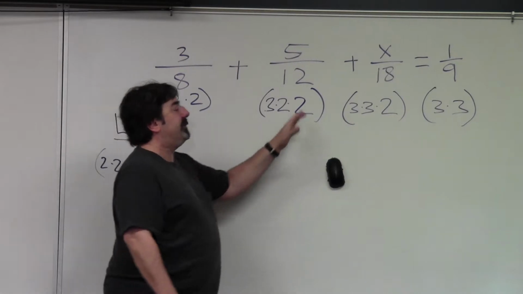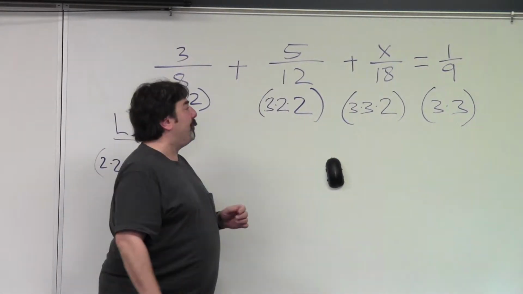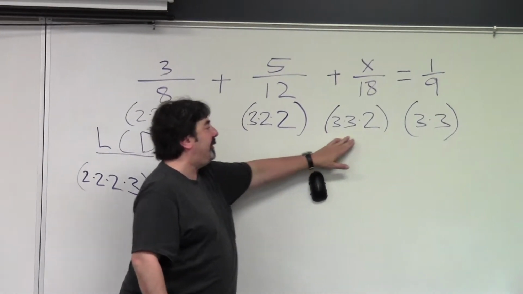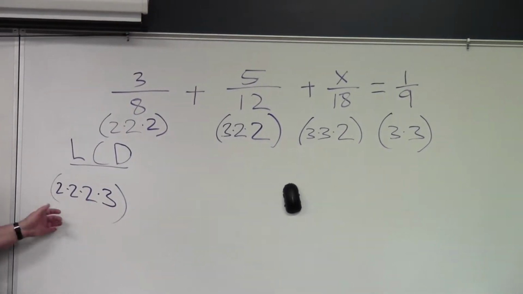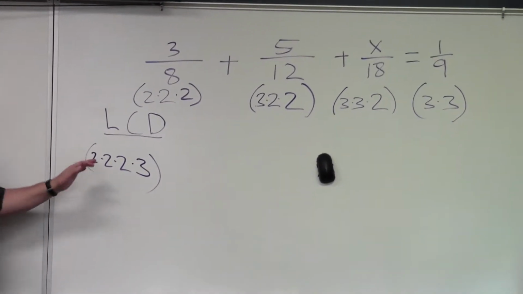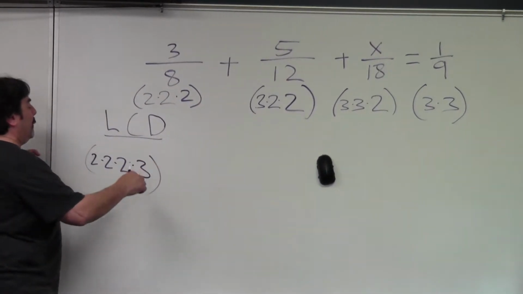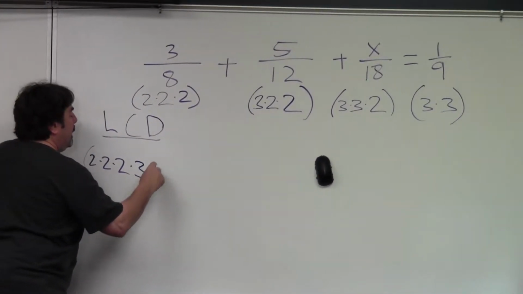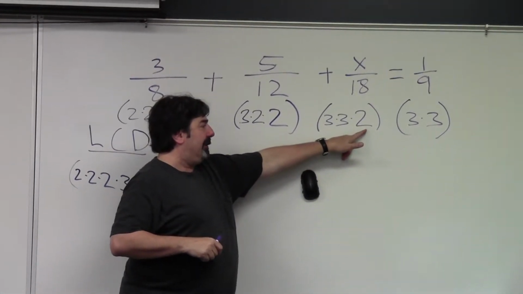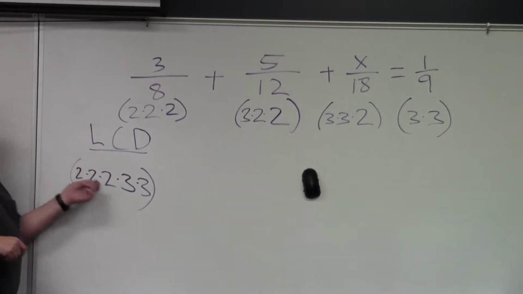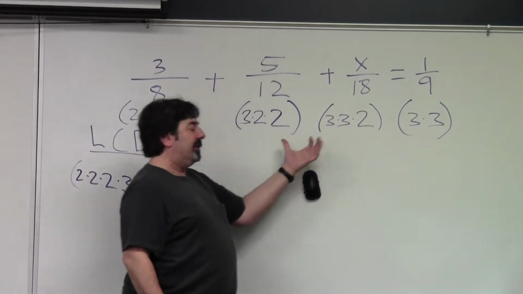Now we go to our next denominator, which is 18. The most times that 3 occurs in 18 is twice. So we have to have at least 2 3's in the holding pen. Over here, we only have 1 3. So in order to cover the 2 3's in 18, we have to add a single 3 to our holding pen. Now the 3's are covered, and we see we have to have at least 1 2. Well, we've got several 2's here, so the single 2 is covered. So now this denominator is covered.